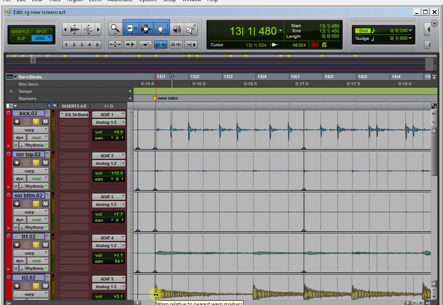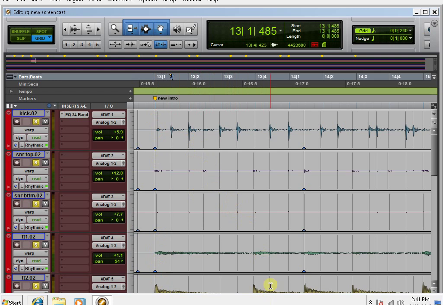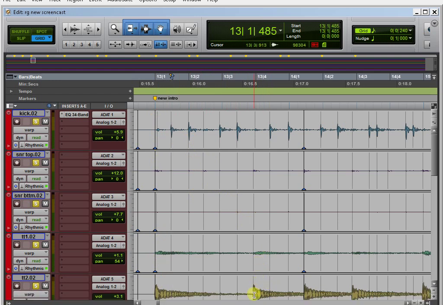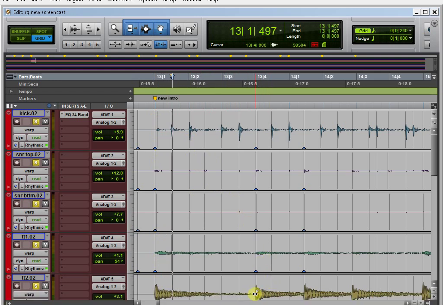So I'm just going to take this first warp marker and scoot it over. I just scooted it over and it locked right in place. Then I'm going to go to my next tom hit, and I know it's supposed to be right there, so I just scooted over to this mark right here. Now these kick drums, they're pretty in, but I'm going to lock them into the 16th note grid.